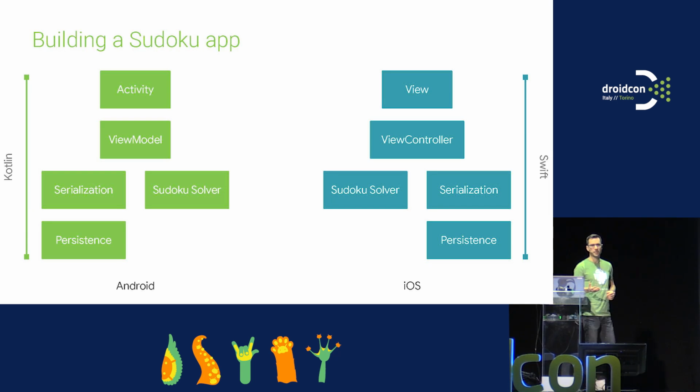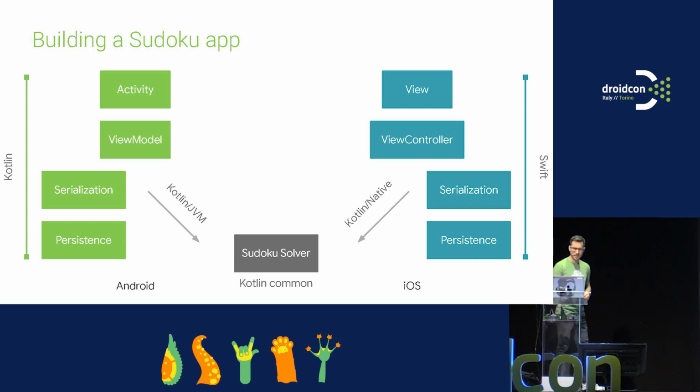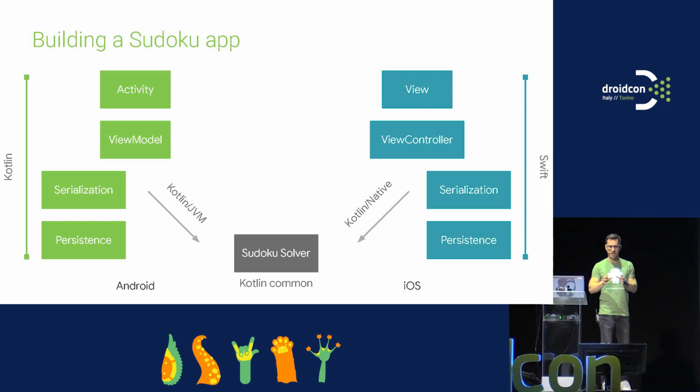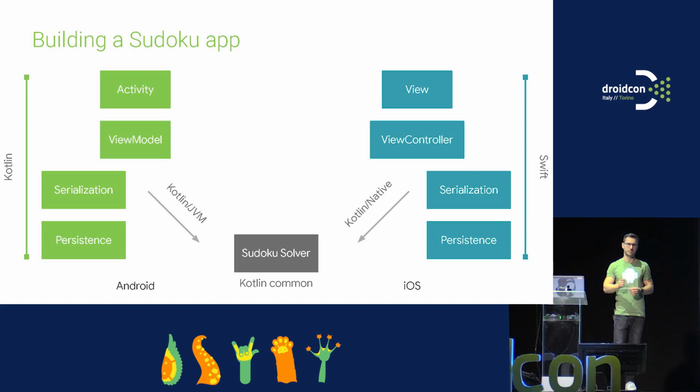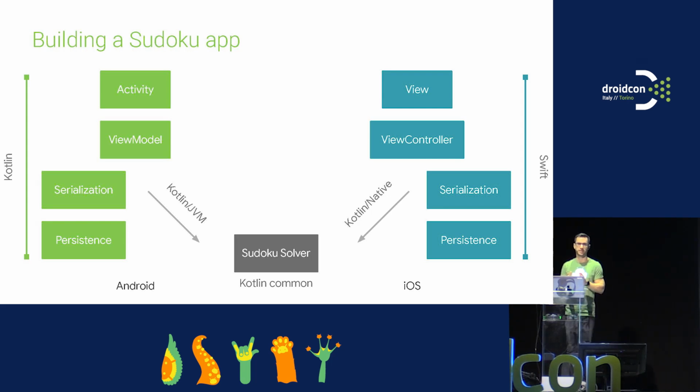Now, in my Android project, you could think of it in a Java world. That would probably be a JVM module. It doesn't even need the Android plugin because it doesn't call into the platform at all. And so it's actually easiest to take it out and make it a Kotlin Common module. Now, Kotlin Common is actually a 4th flavor of Kotlin, which, like I just said, doesn't have any platform-specific calls. It's just Kotlin code. Now, the main difference is, so I previously said there could be a JVM library in my project. The main difference is, from a Kotlin Common module, you don't have access to the Java core classes. So I can't basically use any classes from the JDK.